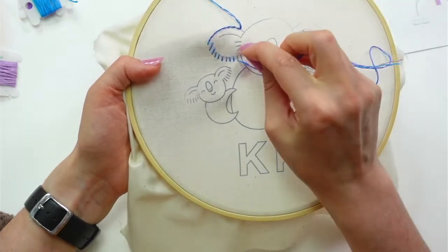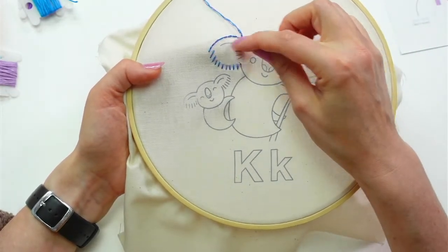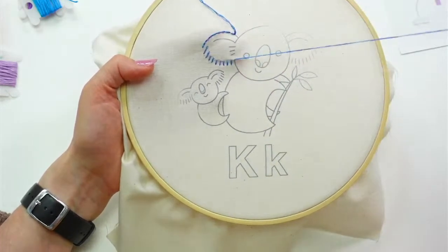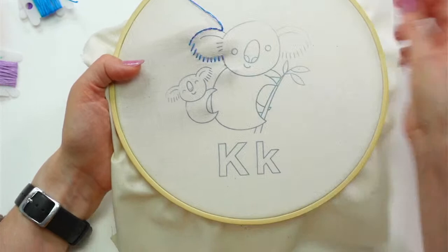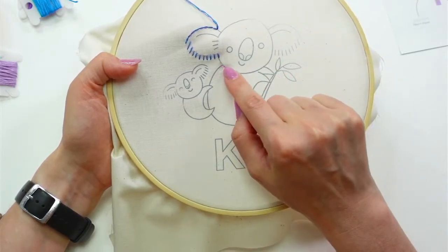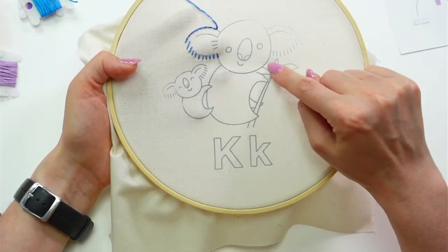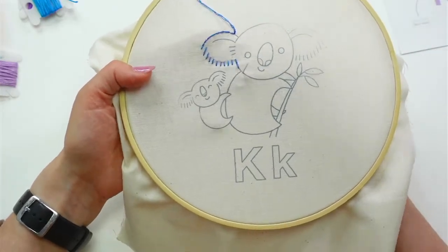I'm trying to plan my path here a little bit. Maybe I'll go down this way instead of up. I don't have any rhyme or reason, and when I run out of thread maybe I'll start up here and get these bits. I'm going to continue this head, continue the backstitch — actually, I'm wondering if I should go down the back. If I start again I'll want to do the ear and come around. I think I'm just overthinking it — I'll just keep stitching and not think about it as much.